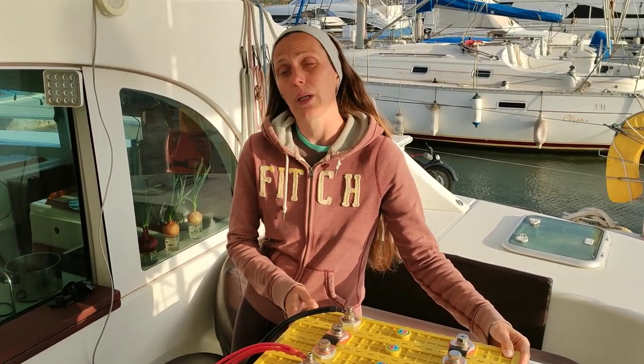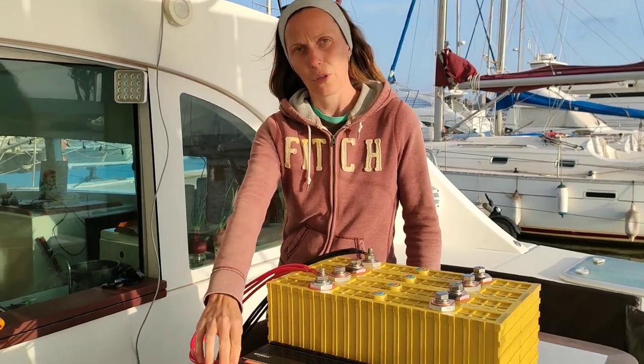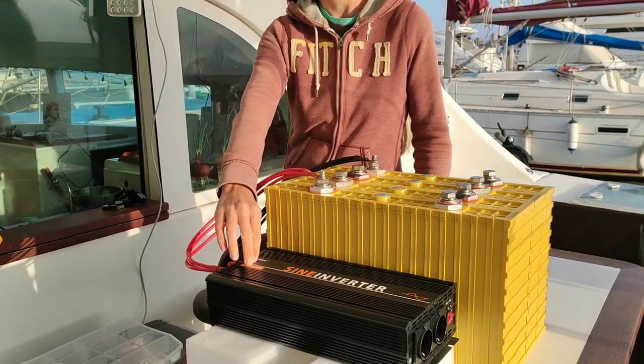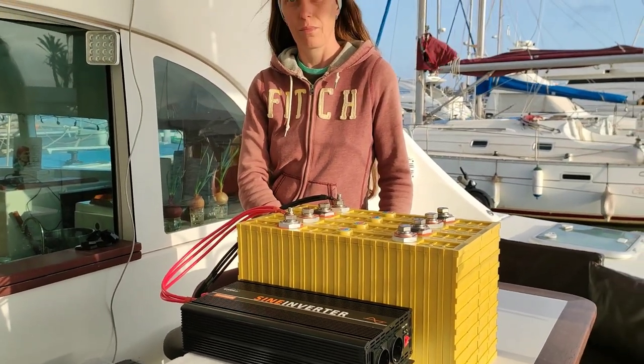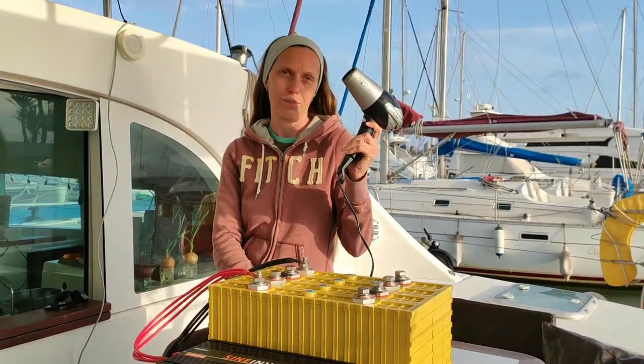Now we will discharge the battery. To discharge this battery, we will use this 2500 watt heater we've seen in London and this 2000 watt hair dryer.